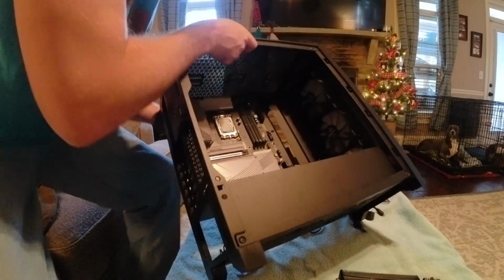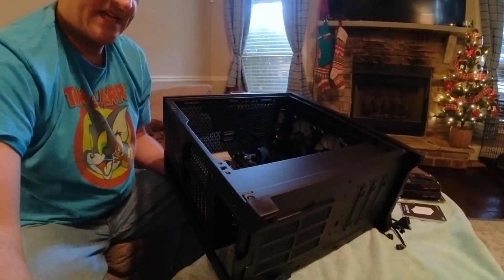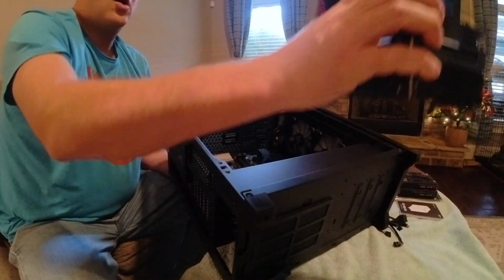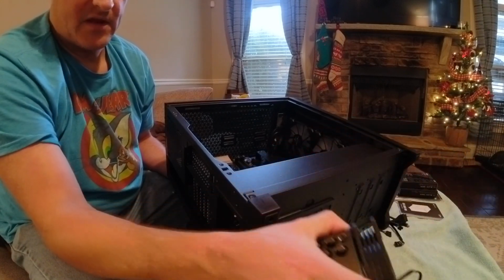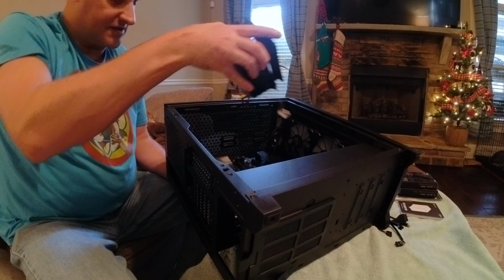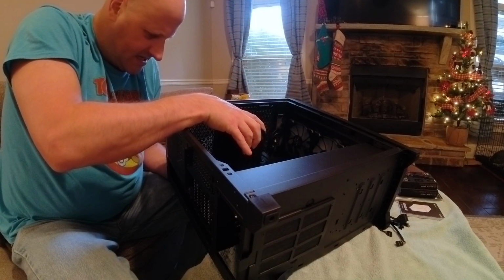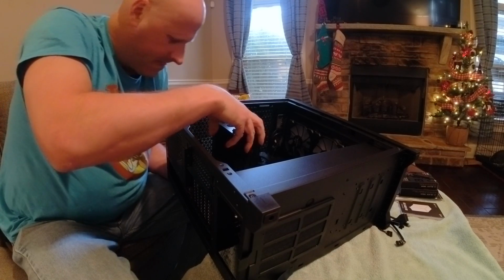All right, here's what we're going to do. This is going to be a little tricky. I'm going to lean this towards me, rest this on my leg so I can keep this hand holding that. We are then going to remember the way the fan's set up, and if it isn't, you can always change the fan later. But the way that this is going to work is I want the fan facing the front. It's going to suck air in, push it out to the back into the exhaust fan that we're going to install in a minute. So let's go ahead and pop this in. What you want to do is carefully align the screws.